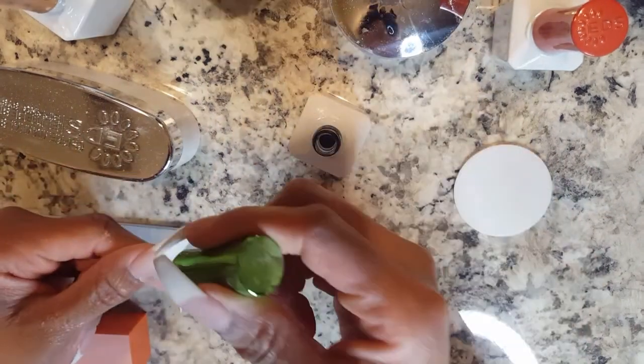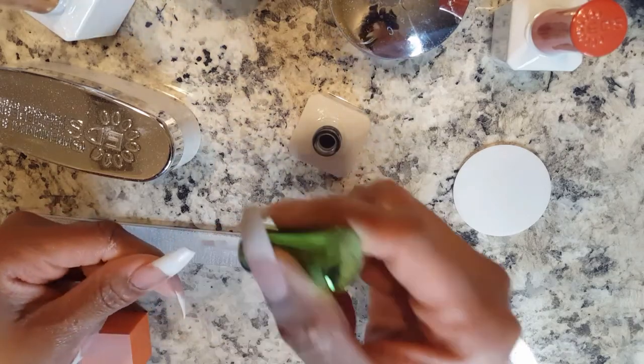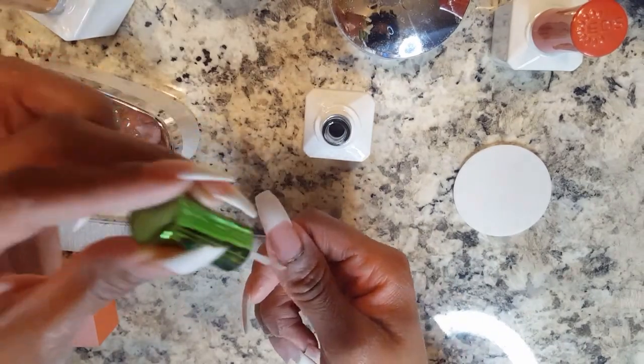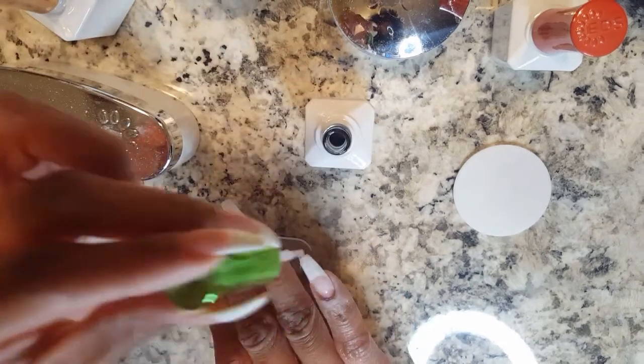Once I have finished with buffing and shaping my nails, I do reapply step 2. That was something I failed to mention before. I reapply my step 2 only because you buff most of it off. It is a drying activator, but rule of thumb, I just reapply it so that my finishing gel can dry. So at this point, this would be where you wait those 2 to 3 minutes before putting on the finishing gel.